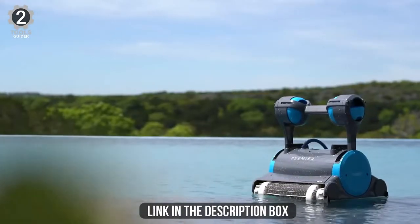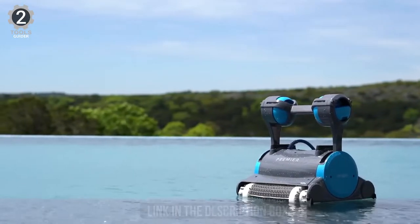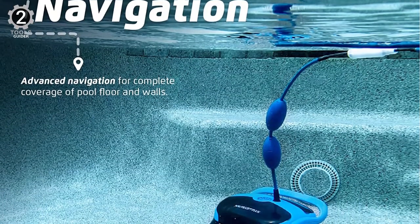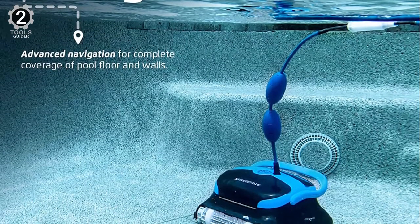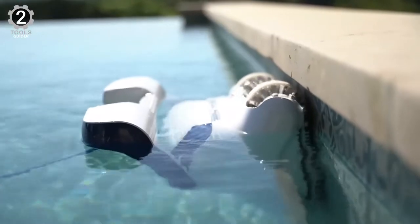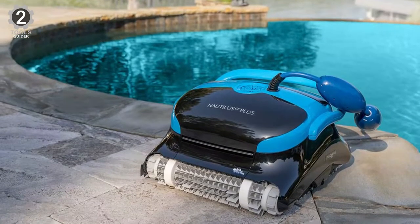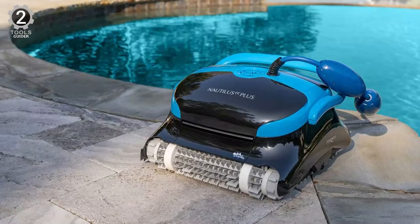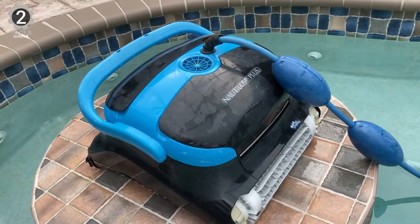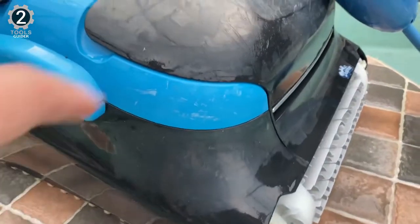This pool cleaner requires minimal user intervention and has plenty of power. It uses its power supply to navigate and climb the swimming pool walls, scrubbing the waterline area. In addition, it comes with its filter media where you can rotate between the standard-duty filters for fine corrugated or general debris filters. It is a good match for pools of up to 50 feet because it can be programmed for a two-hour cleaning cycle.